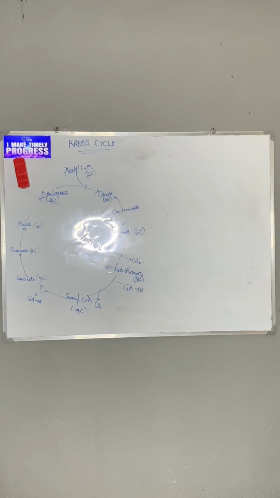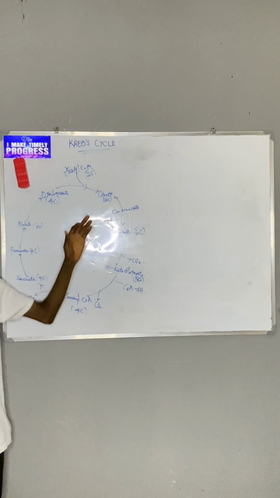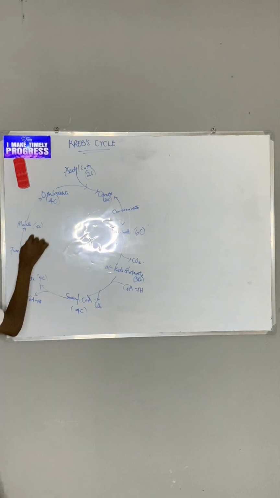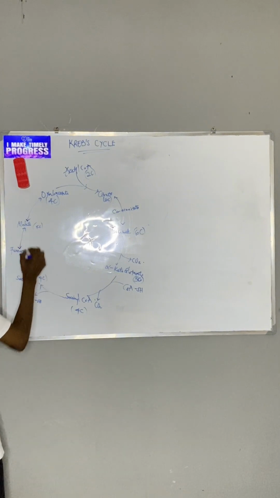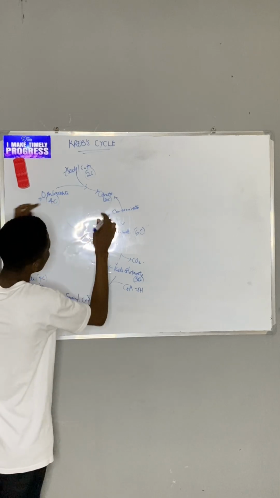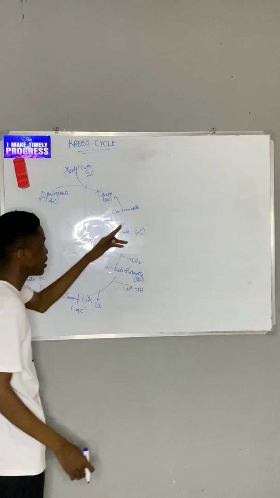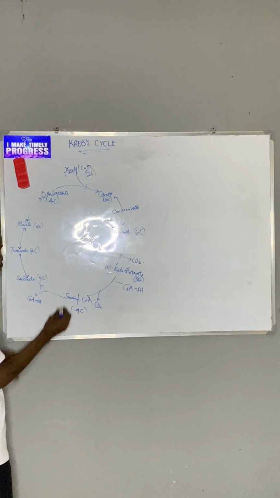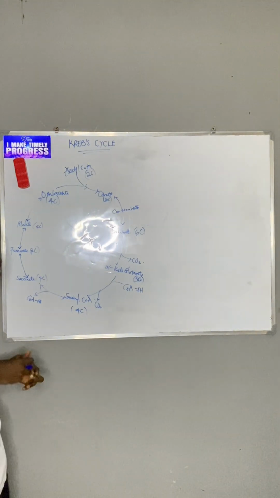Now, please take notes. The places that are irreversible are the places where we have a change in the number of carbon atoms. So let's observe: 4, 4, 4, 4, there's no change, so there's no irreversibility. That means all of these steps are reversible. When I change from 4 to 6, it is irreversible. 6 to 6, nothing. 6 to 5, it is irreversible. 5 to 4, irreversible. 4 to 4, this will be reversible. So that's a cheat code for it. So we have the reversible steps and the irreversible steps.